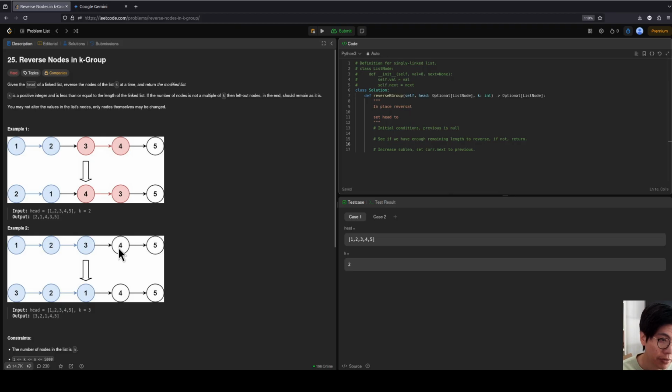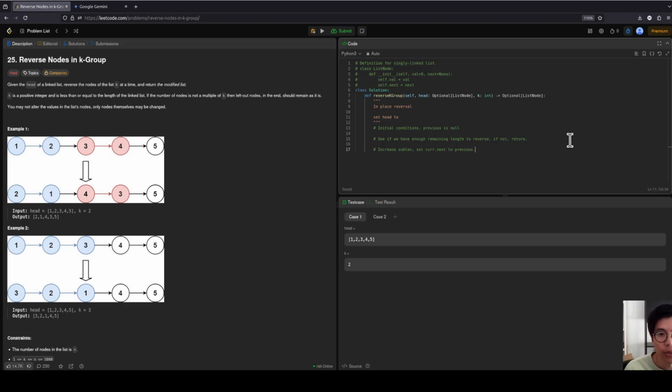Then we advance to the 4 as the next head, and the scout says there's not enough, so we stop here. And this doesn't consume extra memory. I mean, it consumes one node of extra memory, I guess. You're computing a little bit more, but that's fine. That doesn't take up memory.